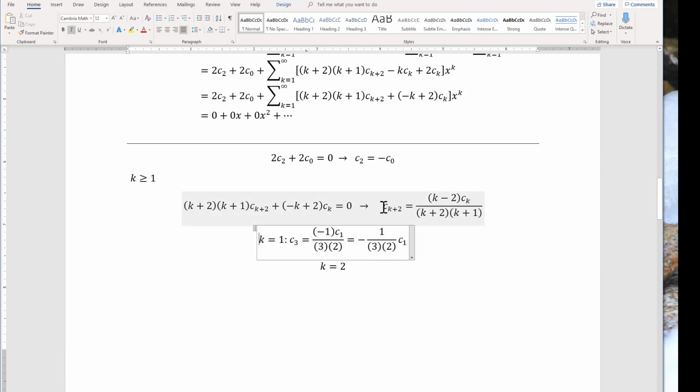All right, when k is equal to 2, we're going to take this expression again and change the k's into 2's. So 2 plus 2 is 4. This is going to be 0. This is going to be 2. Here we get 4, and here we get 3. It didn't really matter because this whole thing is going to be equal to 0 anyways.